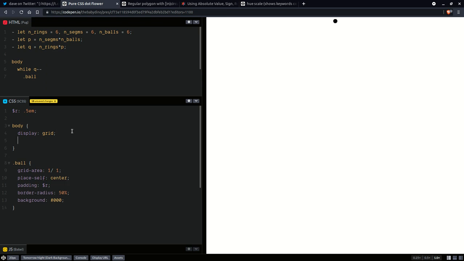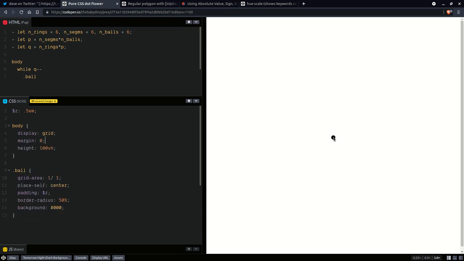So let's explicitly set the height of the body to the full viewport height. And you can see how now they're in the middle, but we have that ugly scroll bar, which is caused by a margin around the body. So if we zero that, we get rid of the scroll bar. Of course, we can also go just full nuclear, overflow hidden.